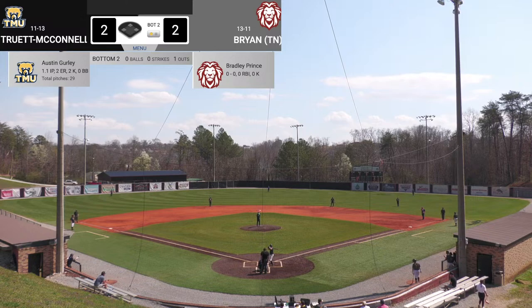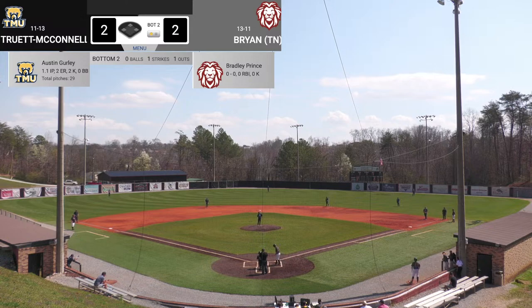And now Truett's putting on, I guess you could call it, a true lefty shift. They have moved the third baseman out into right field. And there's going to be a breaking ball in there for a called strike one. Bradley looked like he showed bunt there, because that whole left side of the infield is completely open. Yesterday during the game against Lindsey Wilson, the Blue Raiders attempted to do that against Lofton a couple of times in the innings where he was leading off. They would move the second baseman out into the outfield and play four outfielders. Got a one ball, one strike count there on Prince. That last breaking ball was inside.